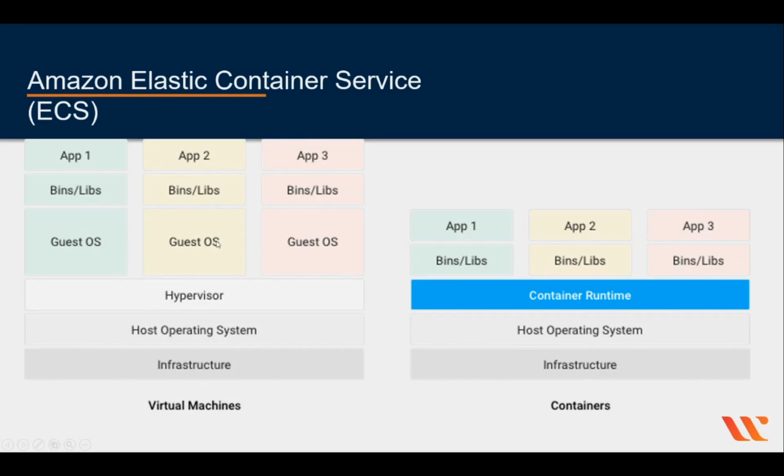Now, these colorful boxes that you see from left to right, green, yellow, and pinkish. So these are, let's say, guest operating systems. Let's say they're all Linux, or maybe two are Linux and there's one Windows operating system, right? Now, based on the application, you will have the binaries installed. So let's say application one needs .NET 3.5. So you'll have .NET 3.5 installed as a binary. The second one needs, let's say, .NET 4 or something. And the last one needs Python 2.7, right? And then you have a Python application 3 running on top of it.